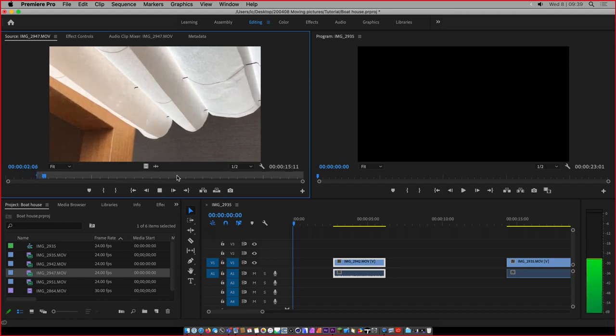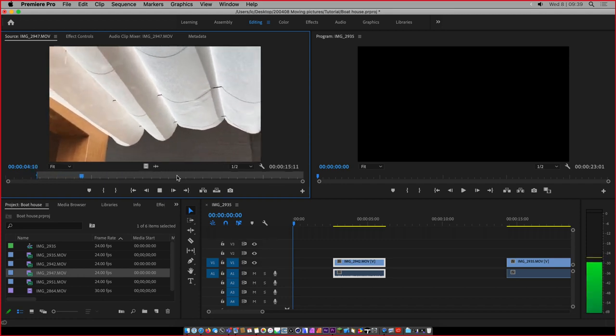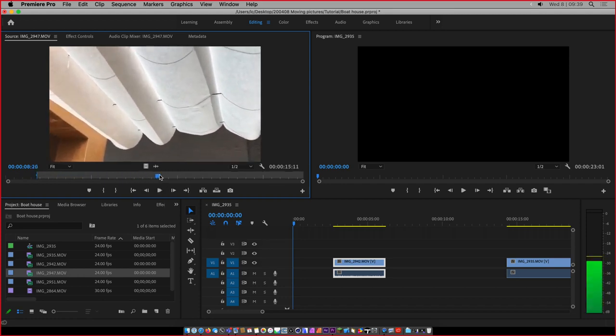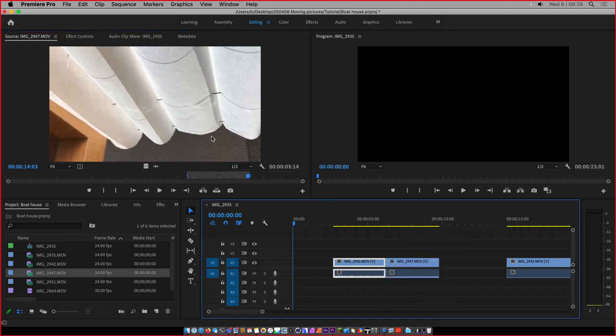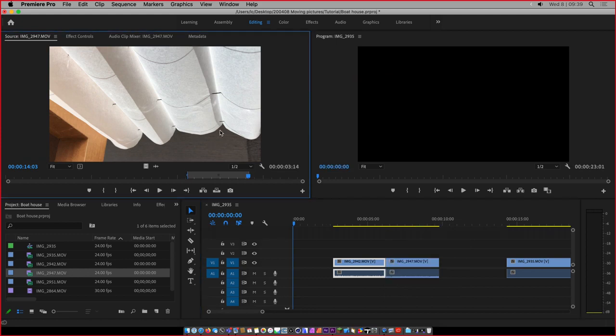I like this in point. That's not a good camera move. So yeah, maybe I'll start my in point here instead. And I'll stop here. And again, I can drag it. I think you can command click it. Yeah, there is some faster way to do it. Ah, yeah, these buttons here will, okay.